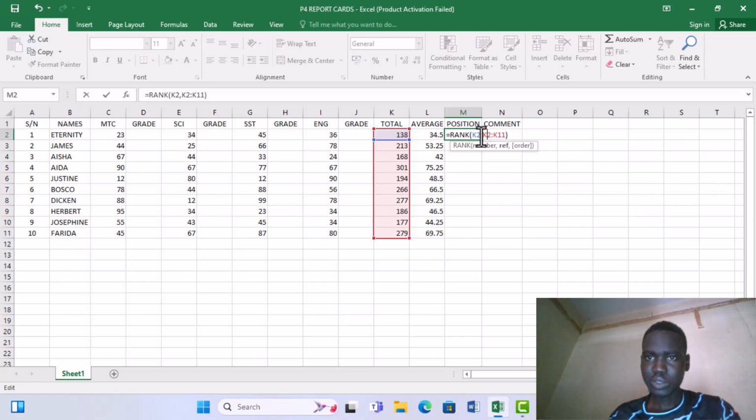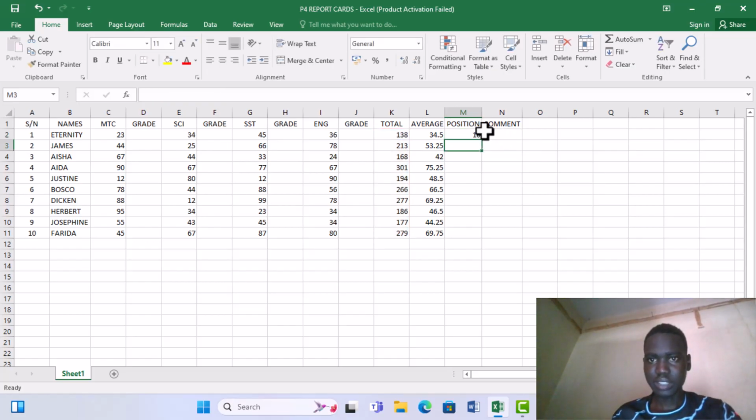For dollar signs, you can simply click function key F4, or you can apply it manually. When you click F4 in this pattern, everything changes. But now for this case, I'll put the dollar signs everywhere. In front of this, behind this, I put the dollar signs here. There, I put the dollar sign there, and I can simply say enter.